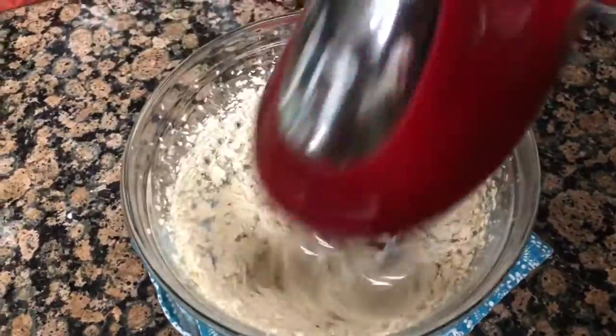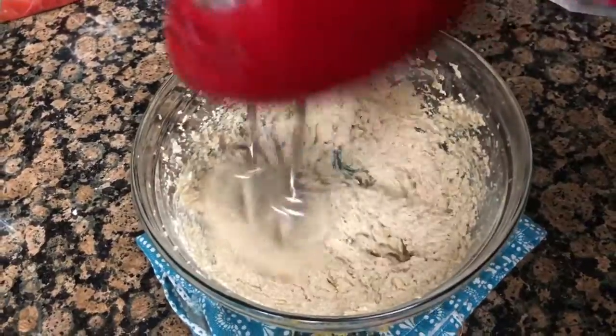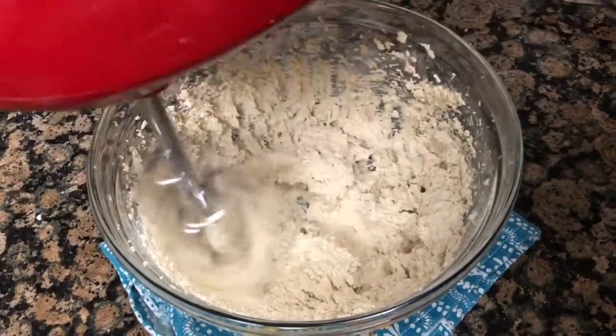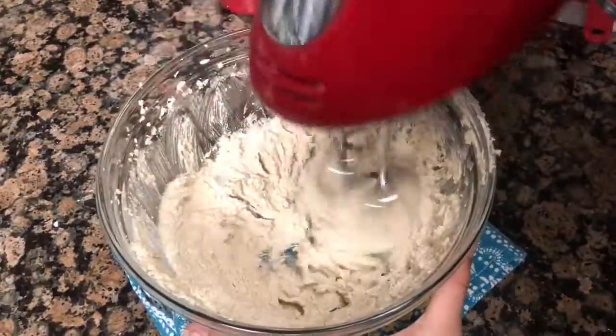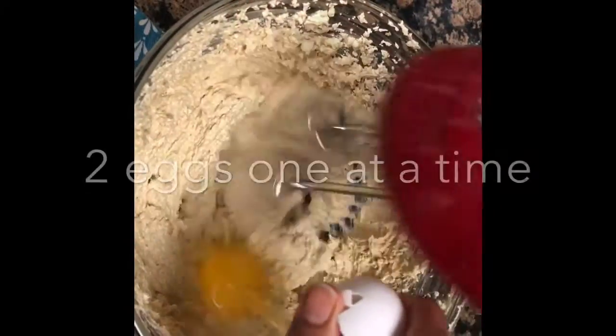You see the consistency is getting whiter and more pale. And then you're going to keep on mixing it. I had a hand mixer. If you have a stand mixer, awesome, go for that. It's going to take less time. Usually it took me about 5 minutes.